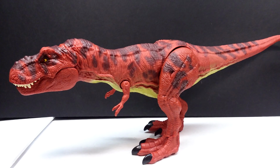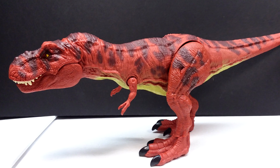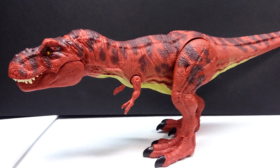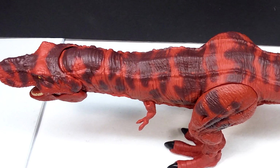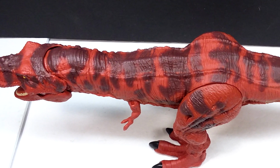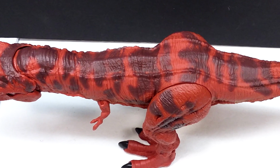Number 2 is one I know there will be people who won't agree with me on, but I'm choosing the 93 Classic Red Rex. As I said earlier, the Jurassic Park toy line is just so iconic and special to so many people, and the one figure that I would say was the face of the Kenner Jurassic Park toy line was their Red Rex. That was my go-to toy growing up, and that one figure I played with more than any other.